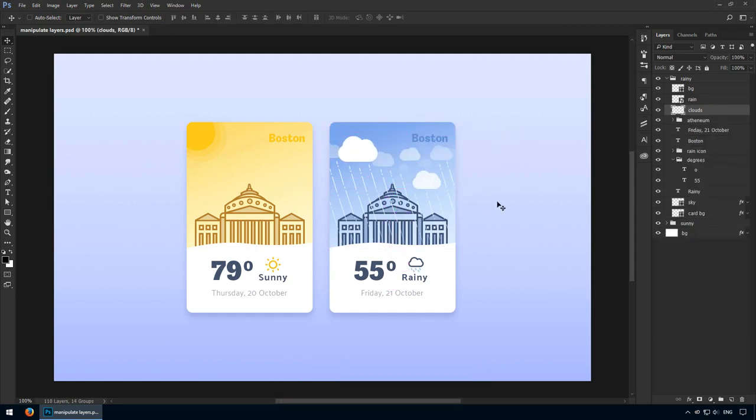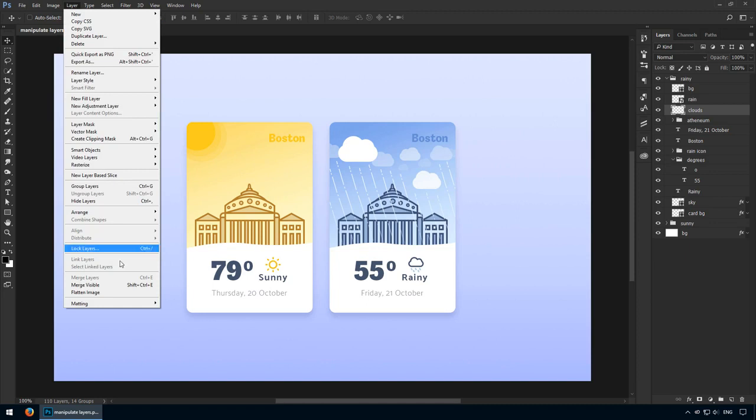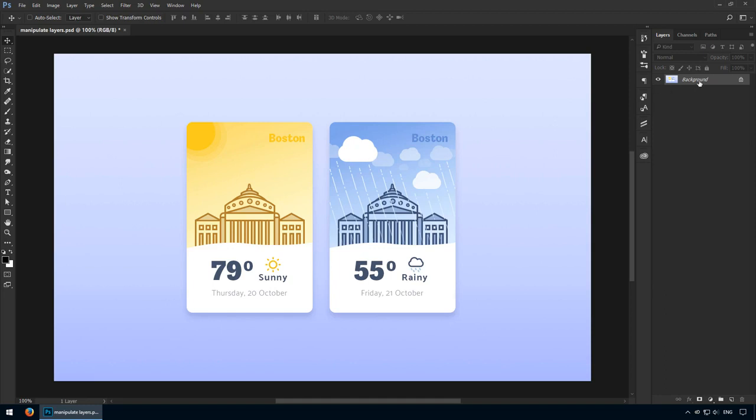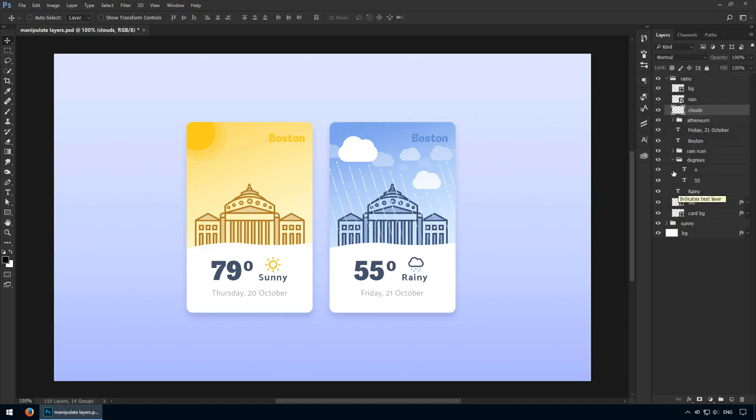But if you want to flatten your PSD completely, you can go to the top menu system and click on Layer. From this list, choose Flatten Image from the bottom. Now we have one single layer, and it's also locked. This may come in handy from time to time, but it's not a recommended method. Here's what I prefer instead. Whenever I want to create one single layer that contains everything in my project, I do the following.